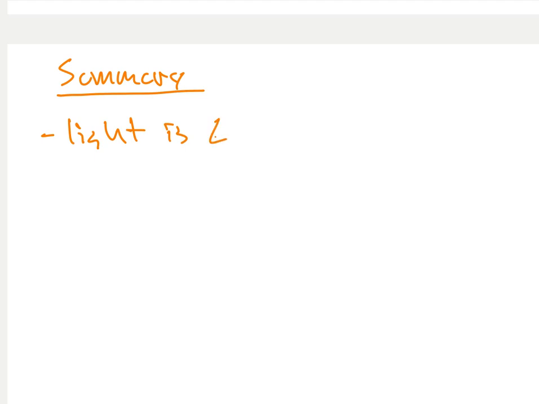So to sum things up here, what we've seen is that, first off, light, visible light, is a form of EM, electromagnetic radiation, right? And I want you to be familiar with that entire EM spectrum. You don't have to remember individual values, but I want you to be able to list out the relative ordering of the different forms of electromagnetic radiation, radio waves, microwaves, and the like.